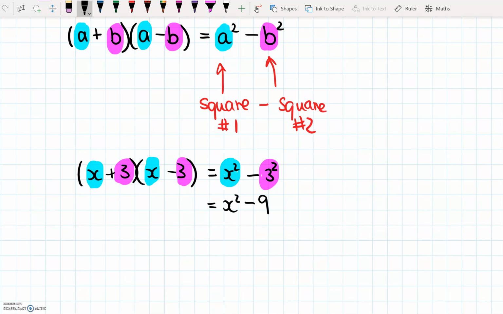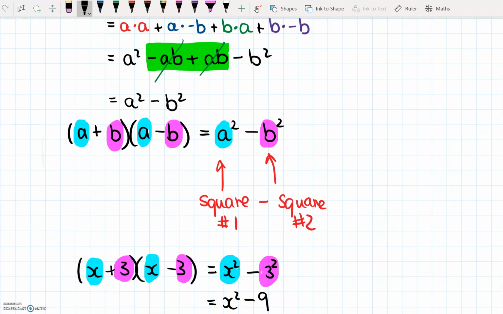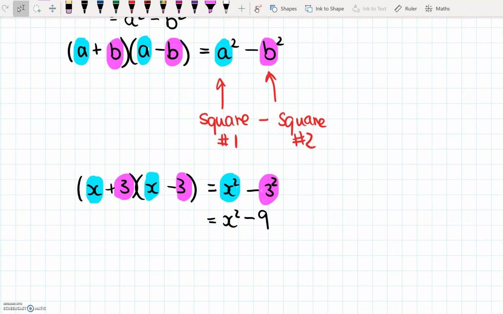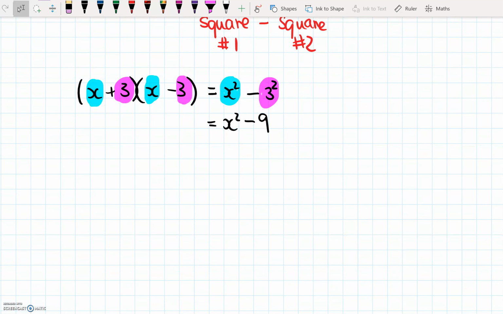And we're done. So that saves you a lot of work not having to do all this expansion if you see this pattern. And we really, really want you to do this. This is one of those times when we teach you a trick, and if we teach you a trick, that means it's important. This is going to save you a lot of time in the future. If you sit here expanding everything all the time, you're going to really slow yourself down. So we teach you this so that you use it. So let's do another one.